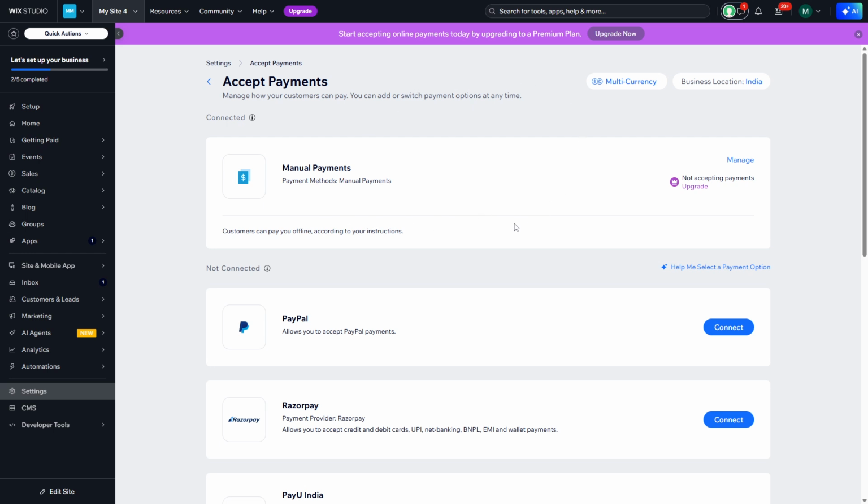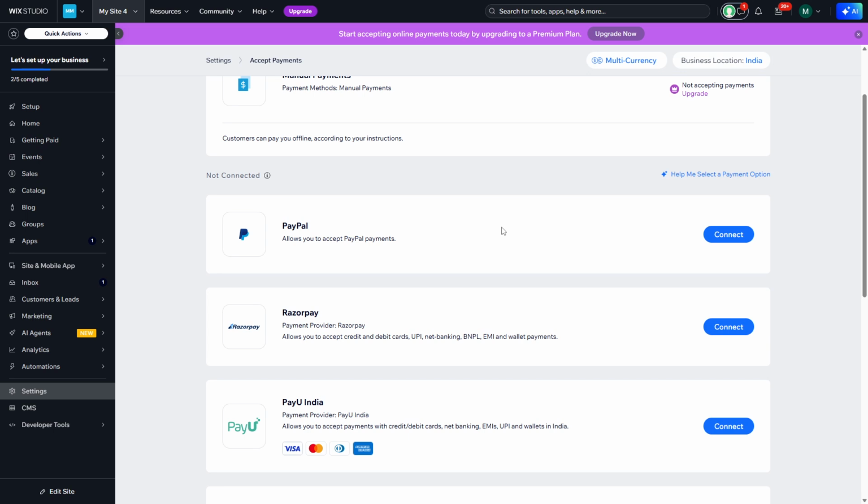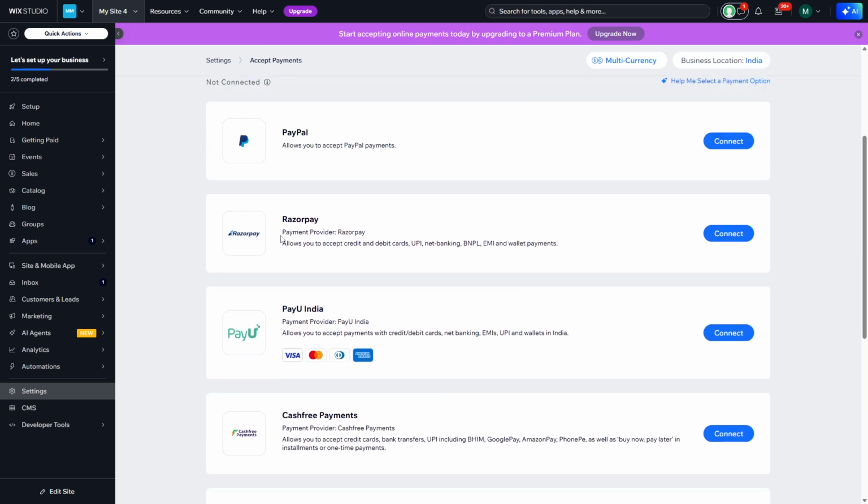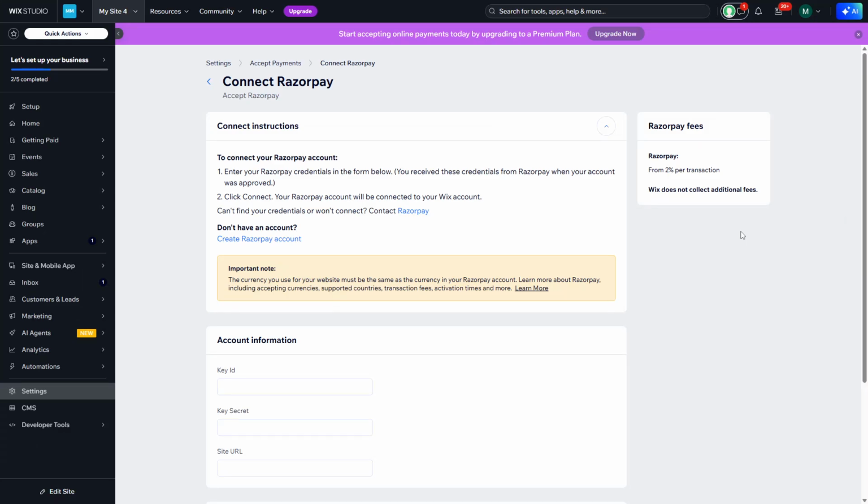When you see the list of payment providers, you'll want to select Razorpay. You might be familiar with this option, but if you're not, Razorpay is a popular and trusted payment provider in various regions, known for its secure and efficient transactions. After selecting Razorpay, click Connect or Add to proceed.